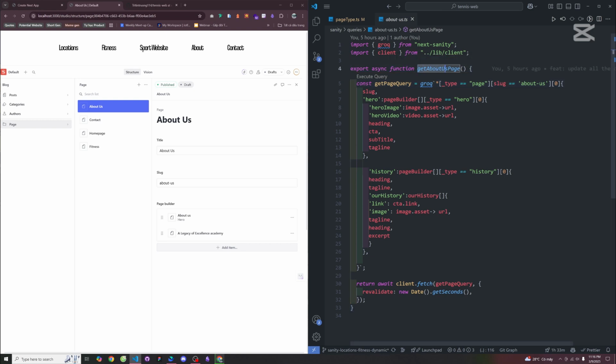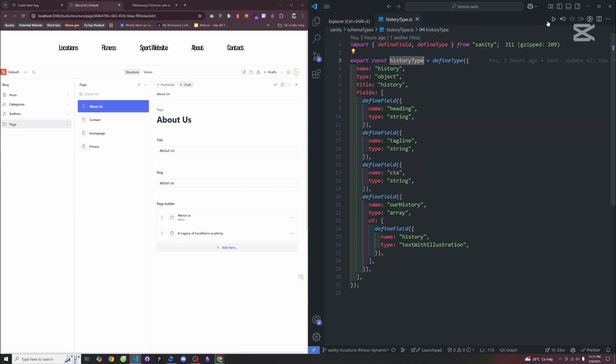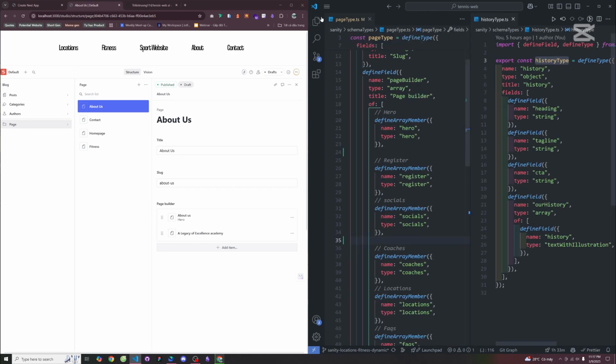In this episode, I'm going to use a very basic name, because we want to get the about us page, and we want to target this about us. What you can see is the slug that we targeted, and we also use the same format that we used to fetch the hero, and we also fetch the history based on the history we registered. So we go into fetching in exactly the same way.